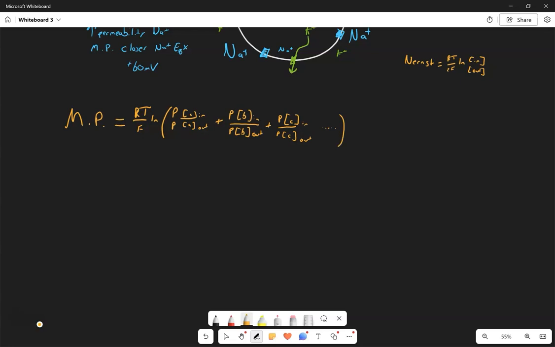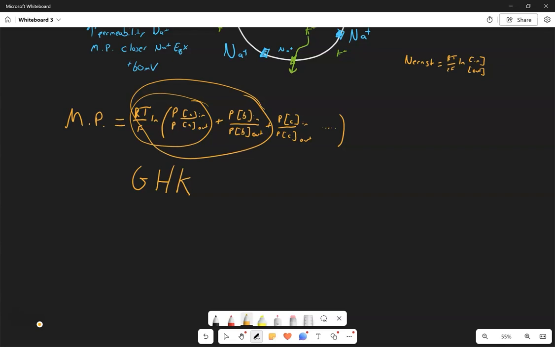This is something known as the Goldman-Hodgkin-Katz equation, or what we refer to as the GHK equation. That GHK equation will tell us, if we know what all ions are present, and we know the equilibrium potential of each individual ion, we can use the equilibrium potential of each ion plus the permeability of the cell to each one of those ions. We can ultimately determine the active charge difference across that cell membrane, or the current membrane potential.